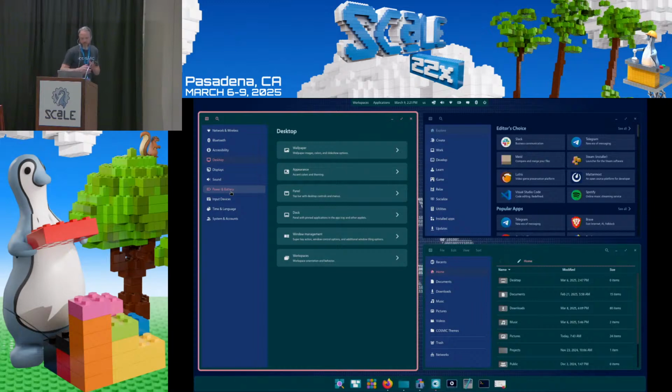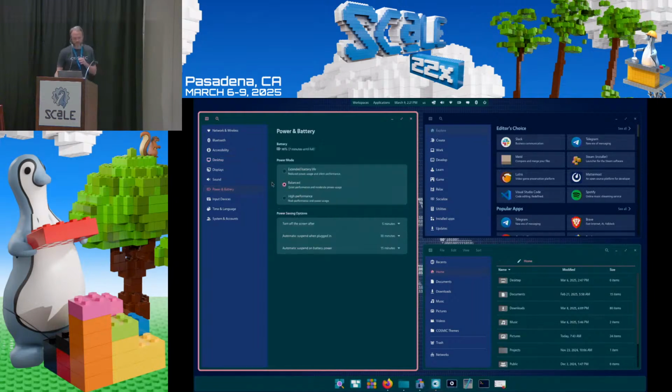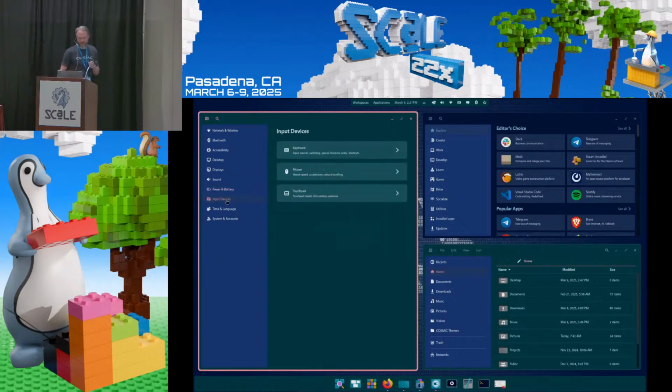Other than that, essentially all the features that you would think of in a desktop environment have been built out in Cosmic. Connecting to networks, VPNs, Bluetooth, we're working on a lot of accessibility features. That's about what we have left: color inversion, color filters, things like that for color blindness. Screen readers are working well, and desktop zoom is working well. Power and battery has options for your modes and how soon your display will go to sleep, or when your system should suspend, and whether you want to disable those entirely.